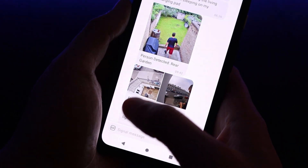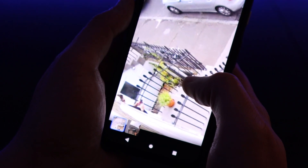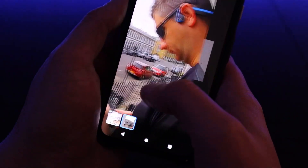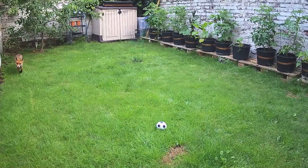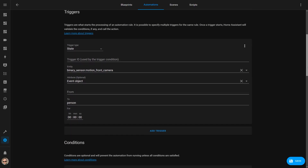I use UniFi security cameras, and the model I use leverages AI to determine if motion is caused by a person, a car, or another object. I used to trigger notifications any time motion was detected at the front or back of my house, but I kept getting false positives when the wind blew the trees around, or if one of the pesky local foxes jumped into the back garden. I've now changed the automation to only trigger if the motion is classified as a person, and I've gotten a lot fewer false positives — except the time it thought my barbecue was a human. AI isn't taking your job anytime soon.